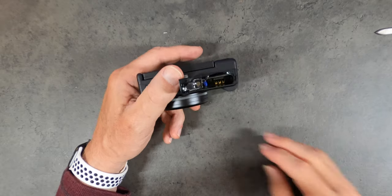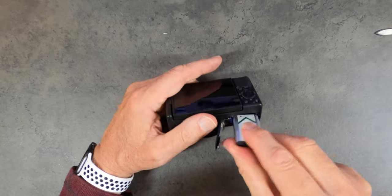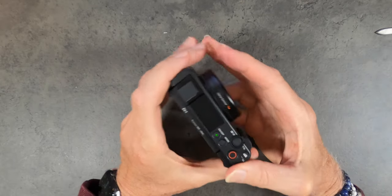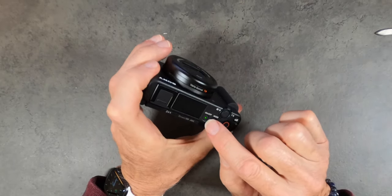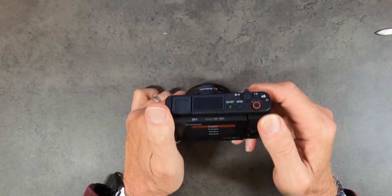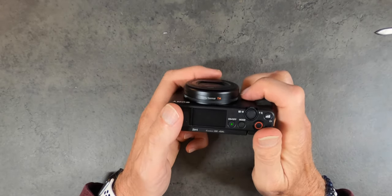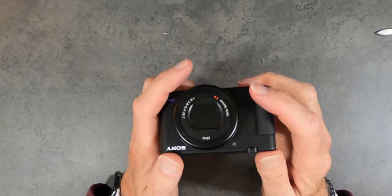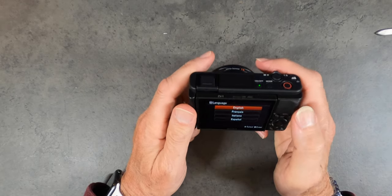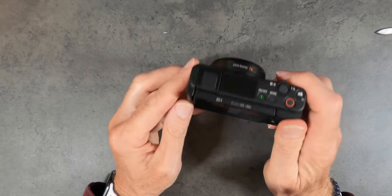Let's go ahead and put the battery in. I don't know if it's going to have a charge, so we'll see. Pop that right in there. Look at that — nice little light on top telling you it's on. Feels nice. Can't wait to get out and use it. This is so small I'm afraid I'll lose it. Well done, Sony.